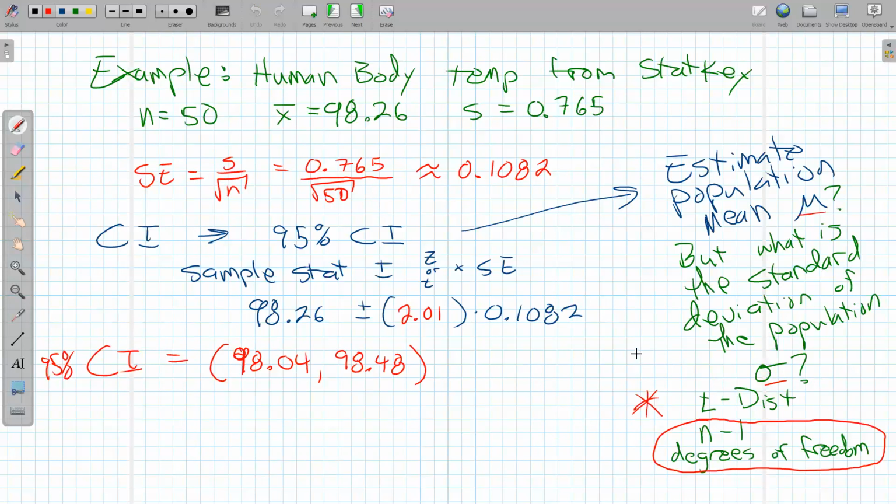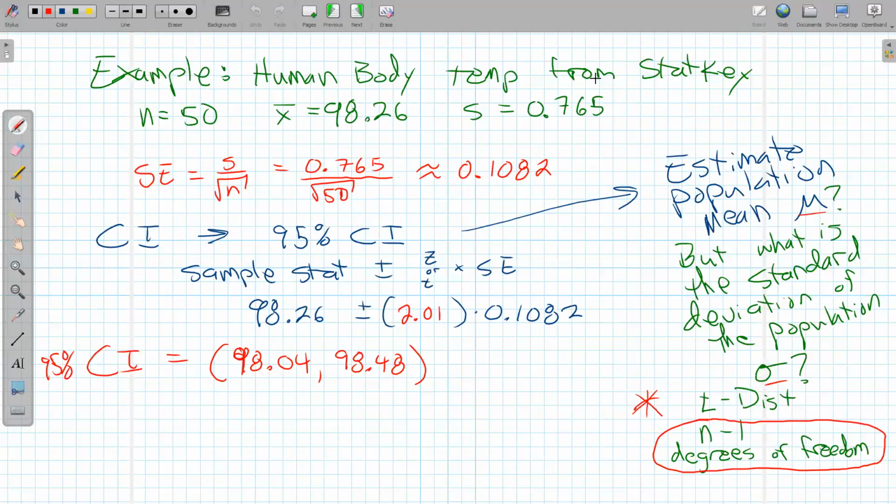So then we ask the question, is this practically important? Does it matter whether we think human body temperature is 98.6 or 98.5 when we're trying to figure out if somebody might be too cold or too hot? Practically, I don't think it's a huge deal. So does this have statistical significance? The answer is absolutely. Is it practically significant? Not to me. Not when I'm checking to see if my kid's sick or if I might be hypothermic. 1/10 of a degree off, I don't think is a huge deal. Now, being a few degrees off, that turns out to be a big deal for humans, right? If we're too hot for too long, we're gonna have a problem. If we're too cold for too long, we're gonna have a problem. That's another issue. But practically, it's statistically significant, but not practically significant.